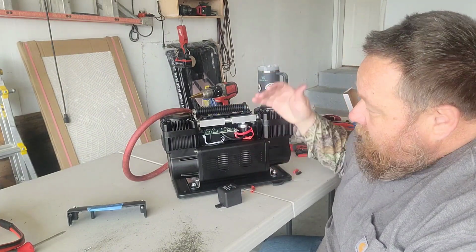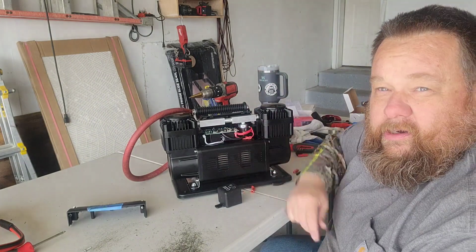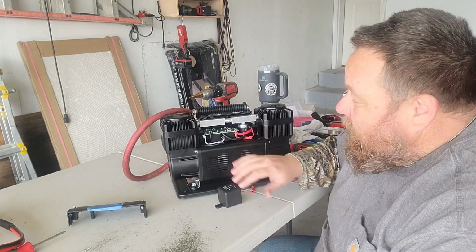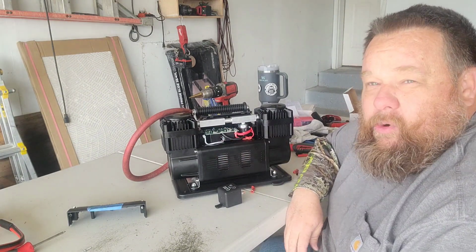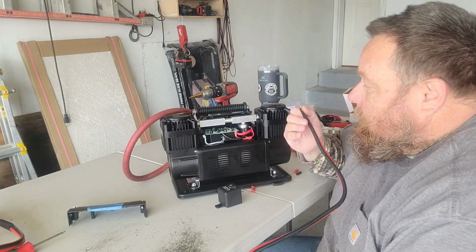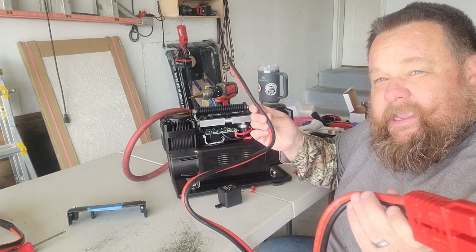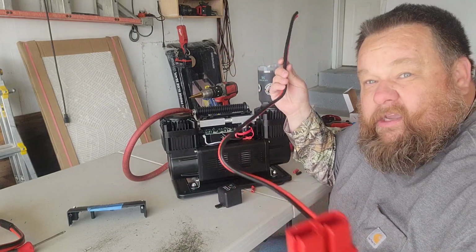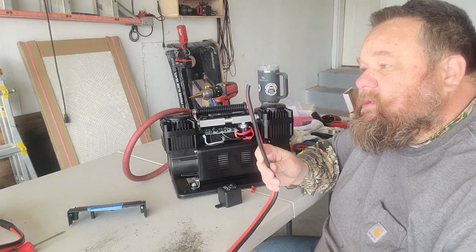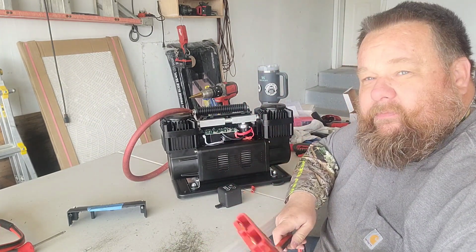Because all that comes in here and is attached to the circuit board with solder, another reason I wanted to get rid of that circuit board is so that I could easily put some better wire on here. So the other thing we're going to do today is I've got some 6 gauge jumper cable. This was a scrounged up set, actually. Didn't pay anything for this, but it's a 6 gauge set of jumper cables that we're cutting up and modifying.